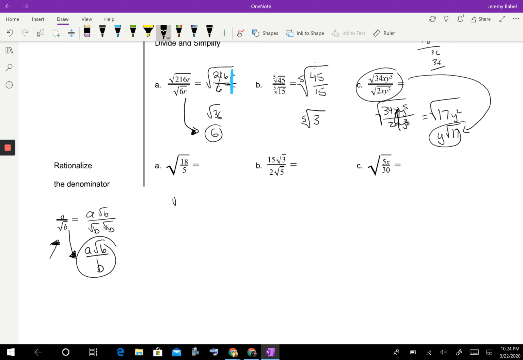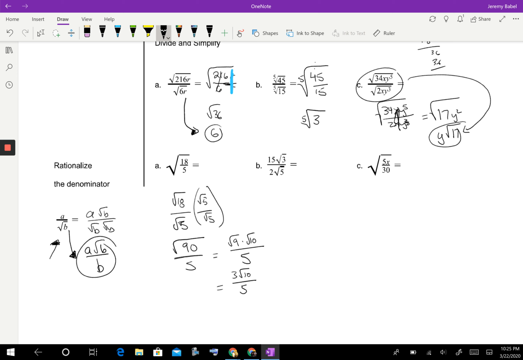All right, so let's rewrite this as the square root of 18 divided by the square root of 5. So then we're going to multiply by the square root of 5 over the square root of 5, because that's just the number 1. Square root of 5 times the square root of 5 is 5. Square root of 18 times 5, you can put that under a single radical. That would be 90, right? 18 times 5, yep. And that'll reduce a little bit, because that is the same as the square root of 9 times the square root of 10 over 5. And the square root of 9 is 3, so 3 root 10 over 5.